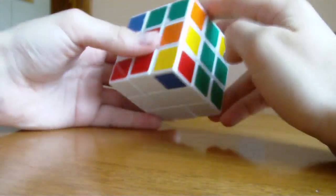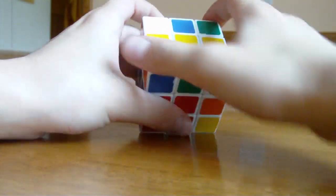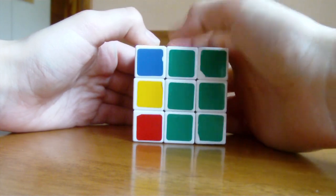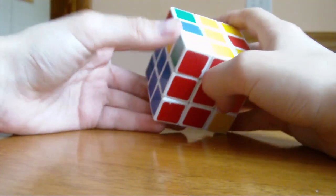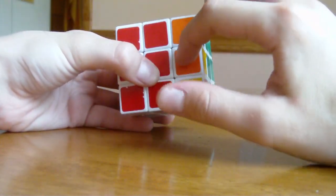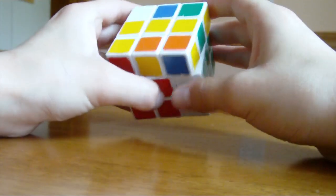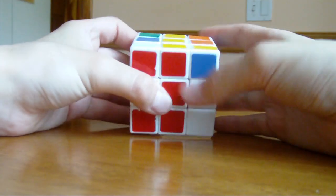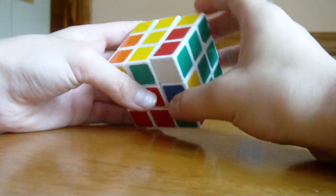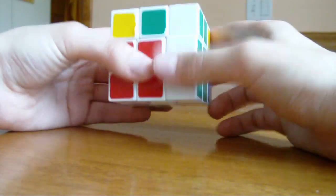And now we have the last one, we have the cross color and the edge piece. Here you have to bring this piece, line it up with its cross color. So here we have that matched up. Now, since this color is white on top, we want to move this edge piece away from where it needs to go. It needs to go in here. We move it away. We bring the up face over it, and we bring it down. And now we have that pair, and again, it's on the right side, so we can just do that.